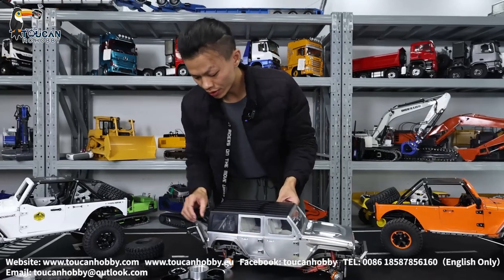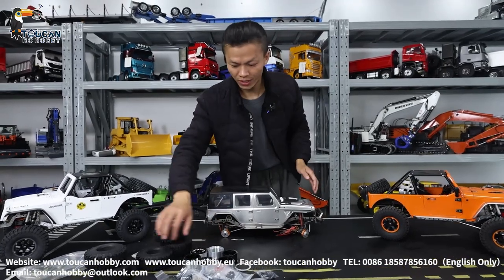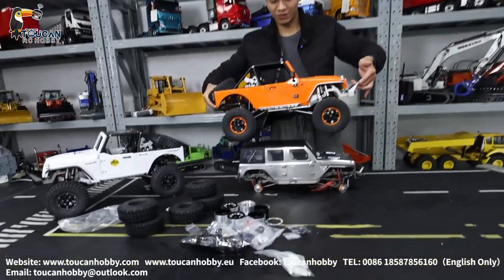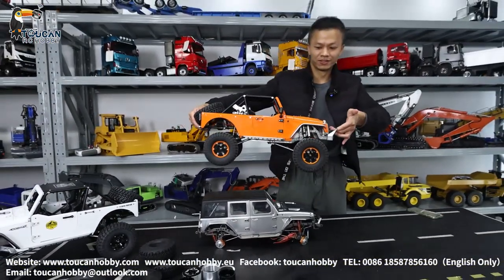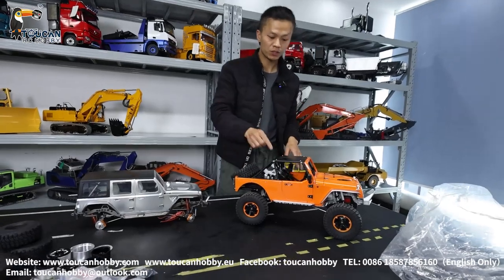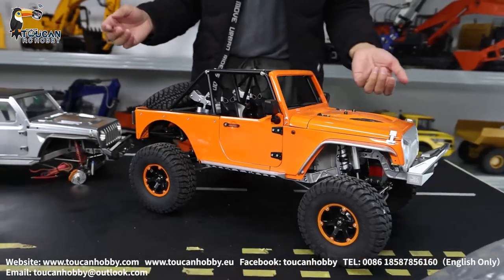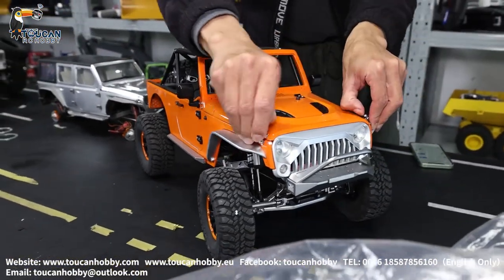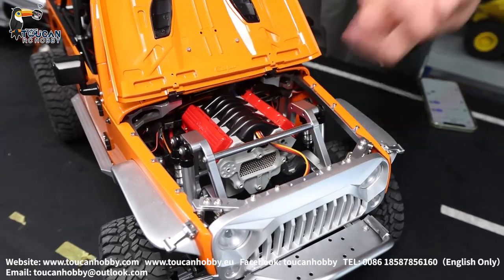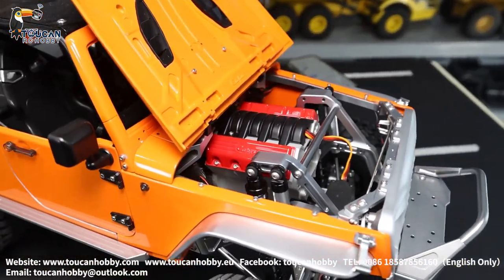I will close it and put them together so you will see the details. Compare them with the size. Now we have rims and tire but you can see the general size. This Jekimax crawling car also fantastic. These two are basic versions, just assembled with light and not have sound yet. But if you like, also can add sound system, put the speaker here. And for other painting, for the motor electronics, also can be upgraded.